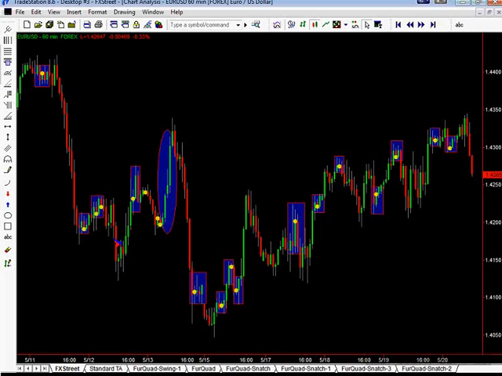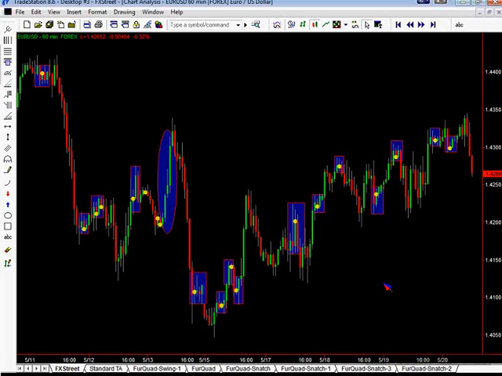We've got an idea: buying or selling the break of an inside bar. But what do we know to be true? The general consensus, and in my own observations, outside of this short sample set, what I know to be true about inside bars is the complete opposite to what the textbooks tell us. The textbooks tell us the side that the inside bar breaks is the side that price generally moves.